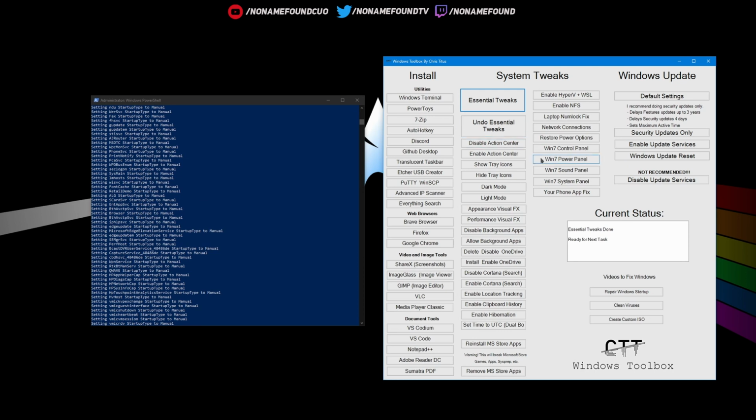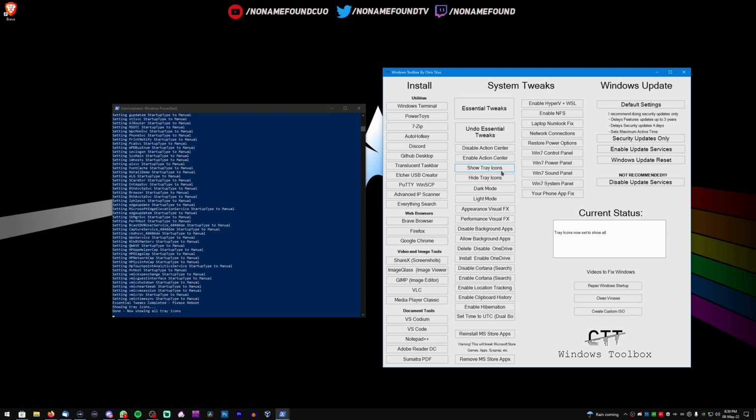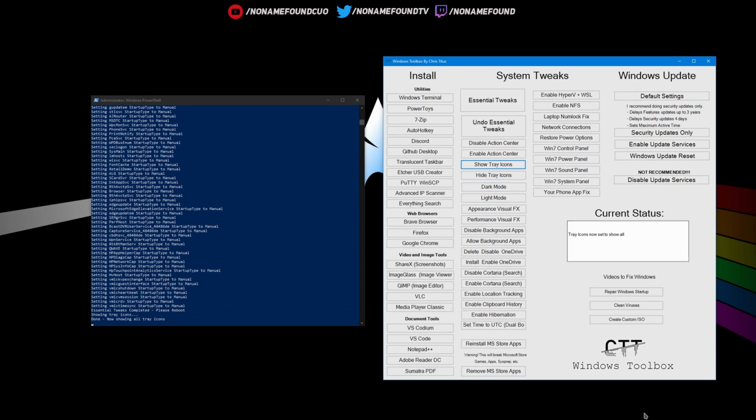We have other kinds of useful stuff, for example, show tray icons. Most of the time Windows is hiding the icons. So if I click here on show tray icons, you will see, guys, that everything will be shown on the next reboot, of course. And if you don't like the icons, you can always hide them. You can activate the dark mode or the light mode. You can tweak your operating system, and this is basically the most important one, guys, the performance visual FX.